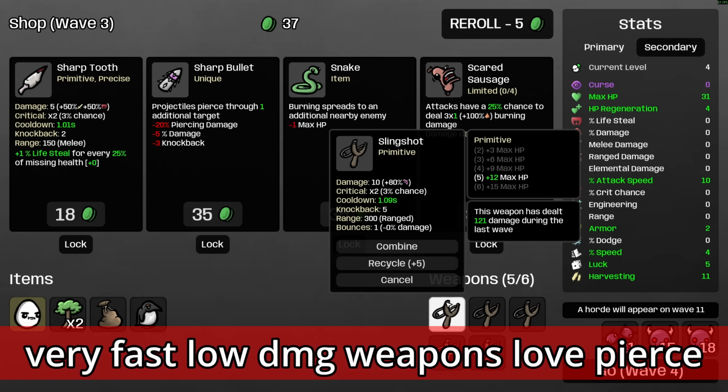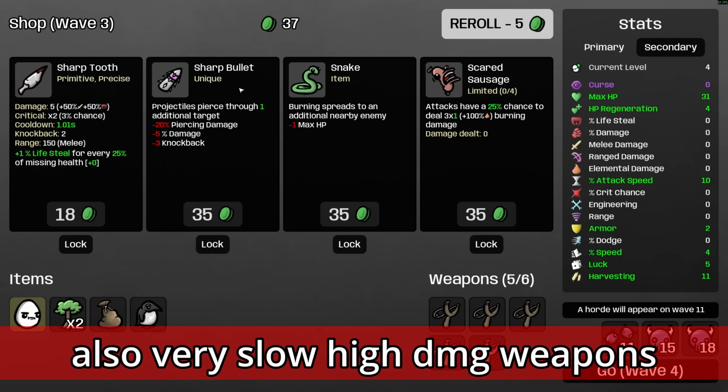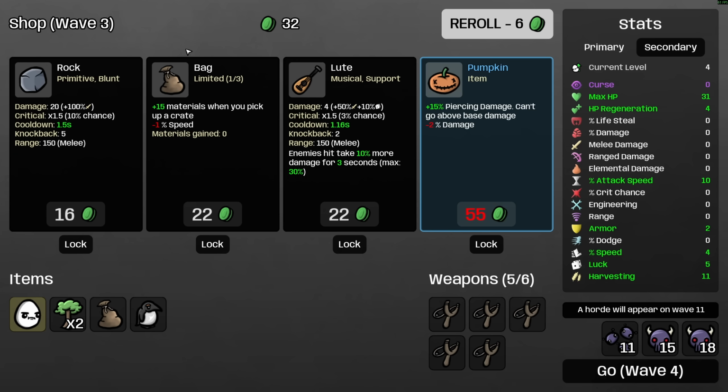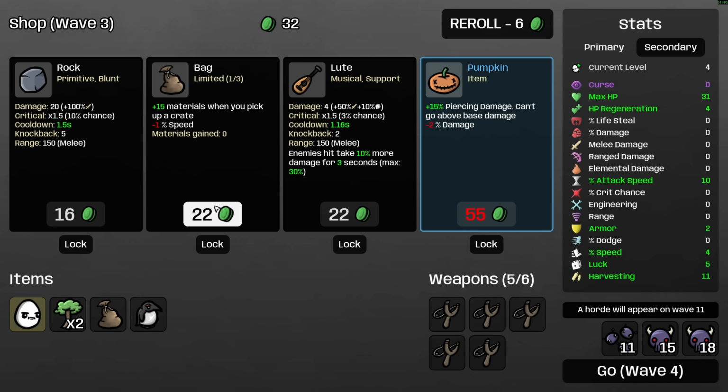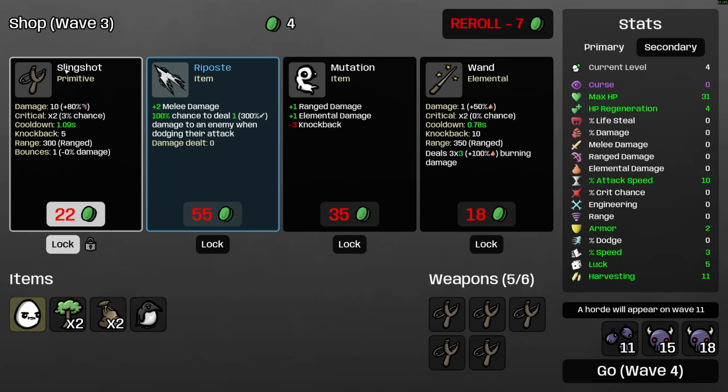We don't need to pierce because our bullets bounce, and the higher they are, the more they will bounce, so on this weapon it's useless. But some of the weapons really need this, just so that you poke the enemies. Let's keep rolling, and by the way, you may have noticed there are no longer 2 weapons in the shop. This only appears in the very first 2 shops. There's another bag, that is insane, we'll take that because it's money. I will roll one more time, and there we have the final slingshot.